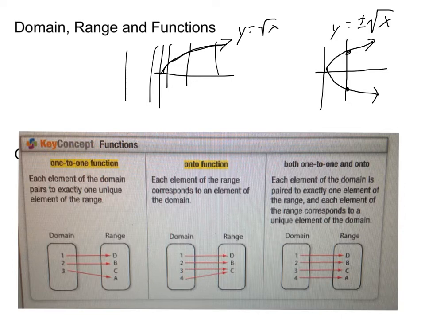An onto function, the domain, two numbers can go into the same single range number, so it is still a function because it's not like the opposite. If we had a 1 and it went to a B and a C, so that input went to two different outputs, that's not a function, so that was not an onto function. But an onto function, you can see the example down there. And if it's both, that's very unique. Exactly one thing goes to exactly one of the other. It's both a one-to-one and an onto, so that's just very specific.